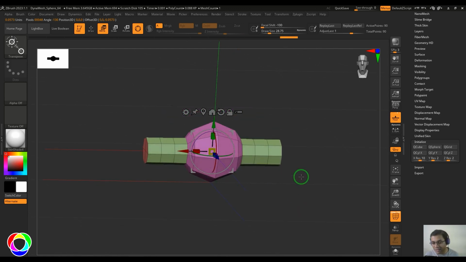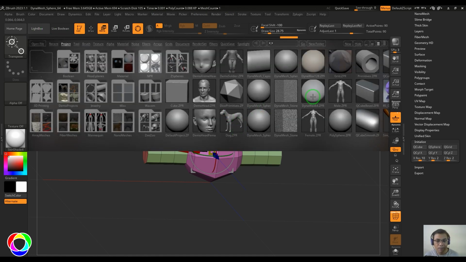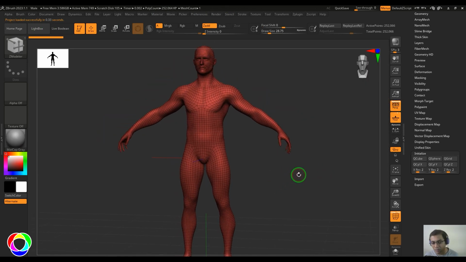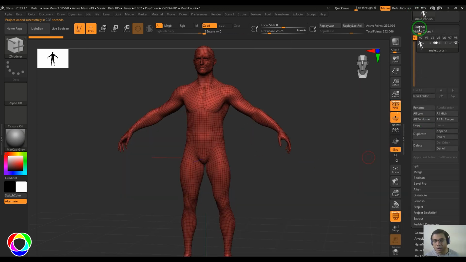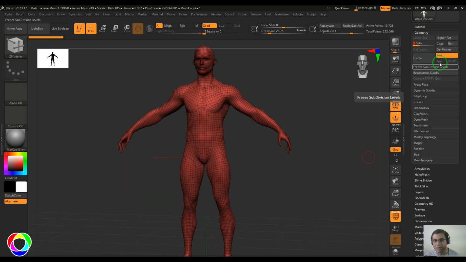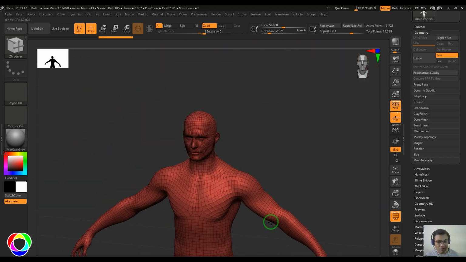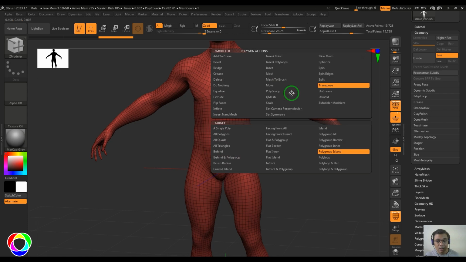To insert a spherical shape anywhere in a model, you can use this. You can even try this on characters. This model is an example. I'm going to use the ZModeler tool. This has got subdivisions, so I'm going to remove those subdivisions first. ZModeler doesn't work on a subdivided model, so I'm going to select this model by clicking anywhere, and then choose the Spherize action for all polygons.